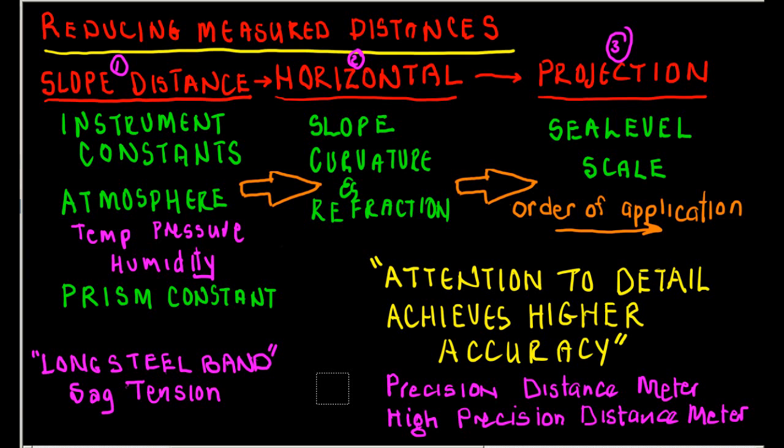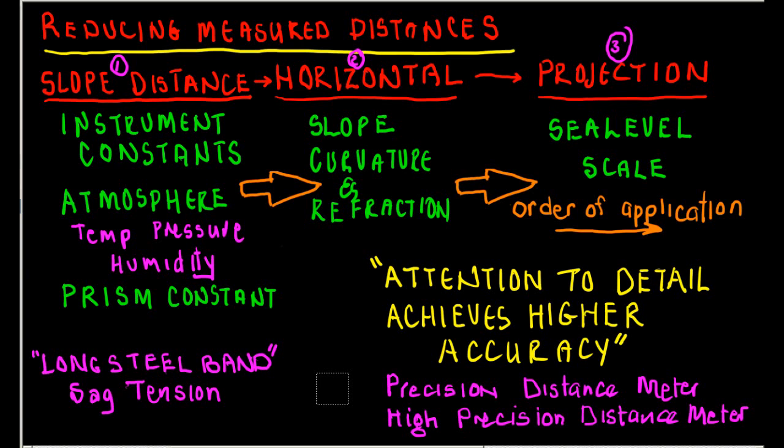We must also just hark back to previous years, particularly where we use the long steel band. And using the long steel band, of course, there are the additional concerns or things that we must allow for, and that is the sag of the band, or the catenary that is created when a band is tensioned up to the correct tension. And we can also make allowances if we do not tension the band correctly but over tension it or under tension it. There are various corrections that can be made to ensure that we get the correct slope distance.